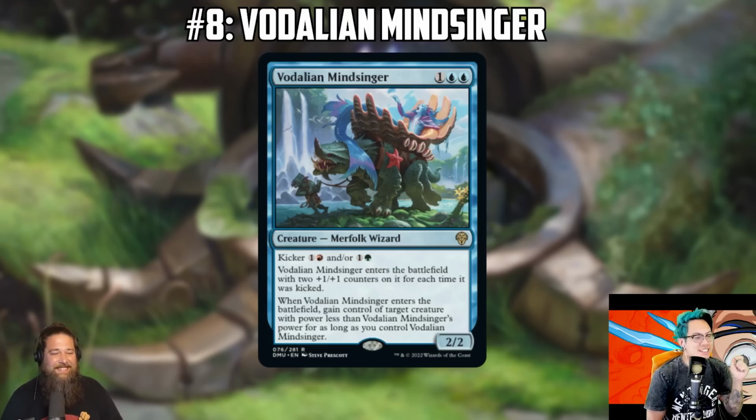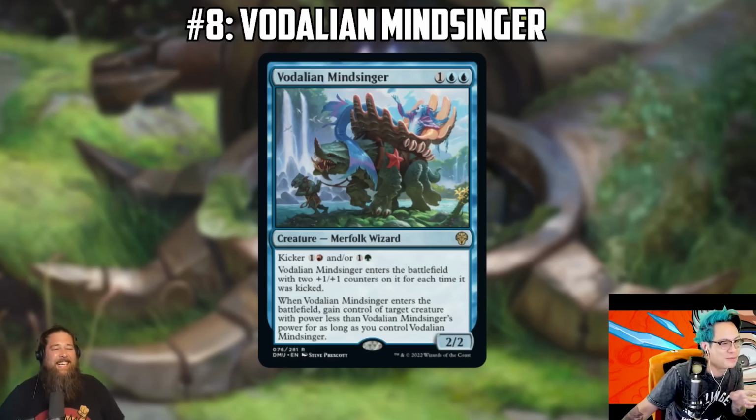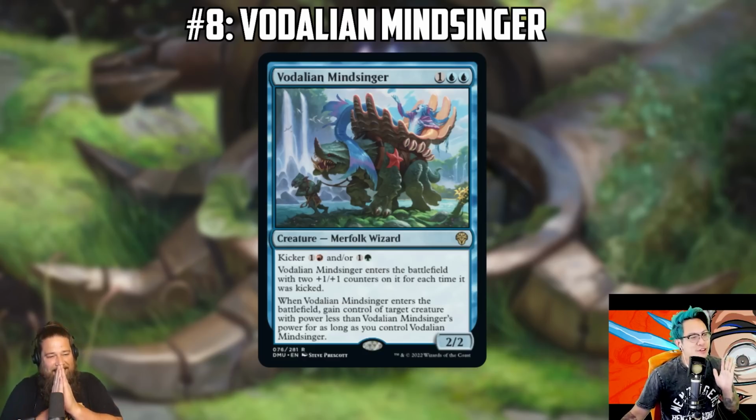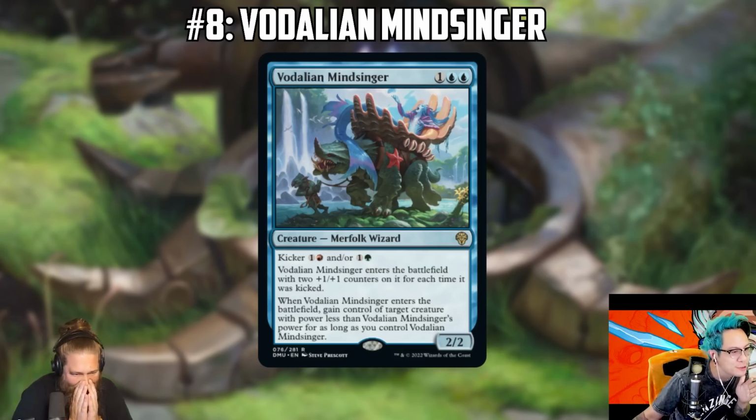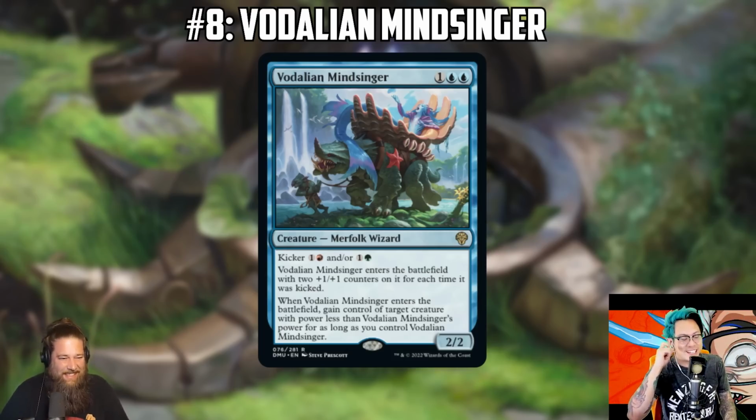But yes. So hold on. See, now you've got me pronouncing the mythical L that isn't there. It's Vodal. Okay, Vodal. Oh my God, Vodalian Mindsinger. Nailed it. Vodalian Mindsinger. Oh my god, that was so much harder than it needed to be.